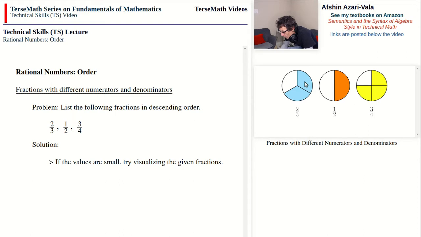And if you make the top numbers the same, then you go by the first category that we covered in this video, and we said that if the top numbers are the same, the fraction with the smallest denominator is actually the largest. If you make the bottom numbers the same, then we go with the rule that for same denominators, the fraction with the largest numerator is the largest.